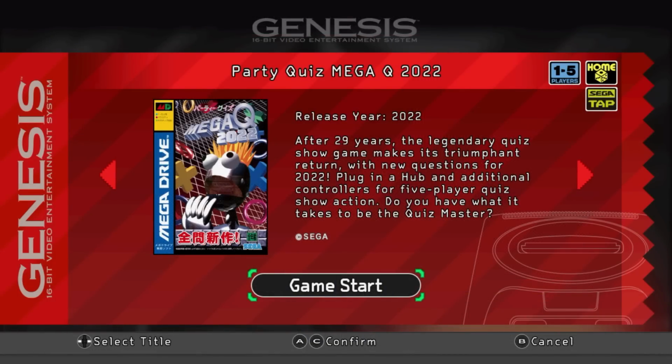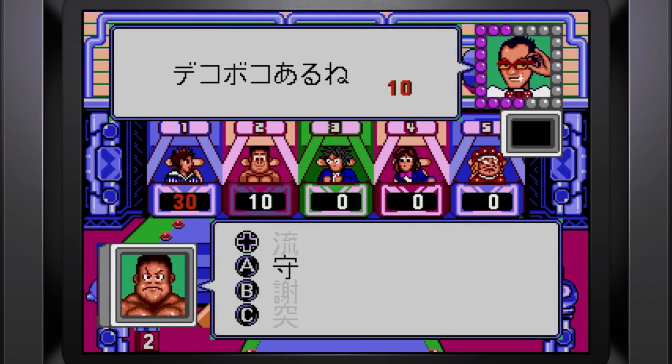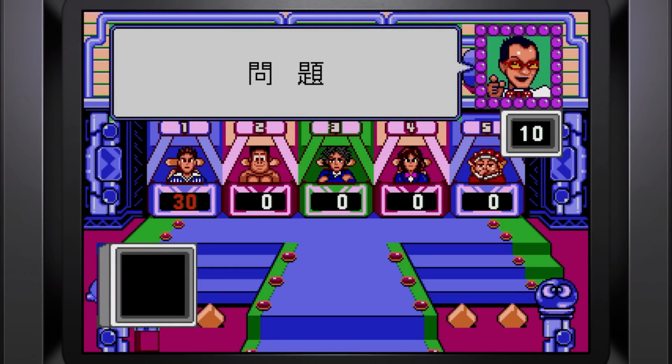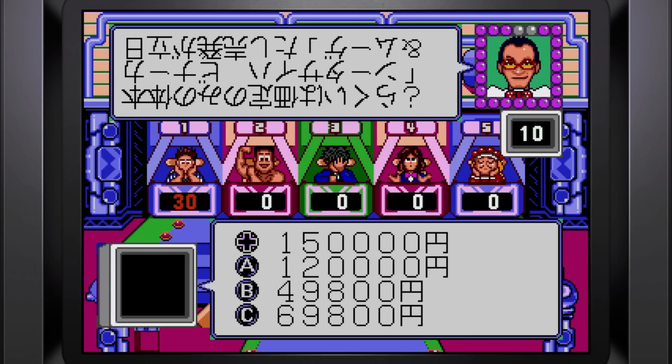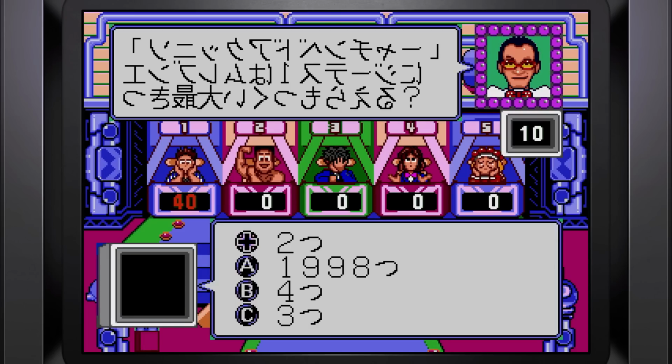The two party quiz games, Mega Q and Sega Q, are updates to the old 1991 version, now with new questions, including a version with nothing but Sega trivia. It would have been really cool to have this in English, but alas, it was not meant to be.